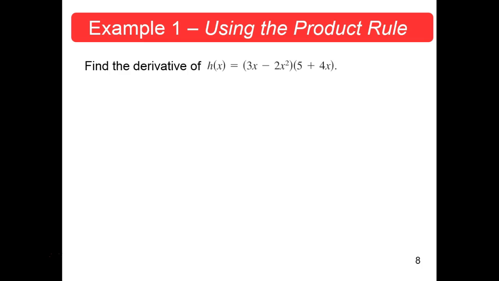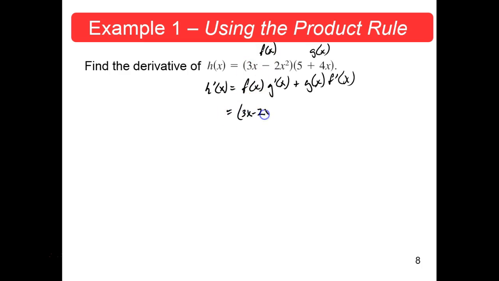But let's see what we get. What would be h prime of x? Remember how we do it? Anybody? What the rule is? If this is your f of x, and this is g of x, what would be your h prime? Anybody? Did I hear f of x times g prime of x plus g of x times f prime of x. Okay? What's your f of x?